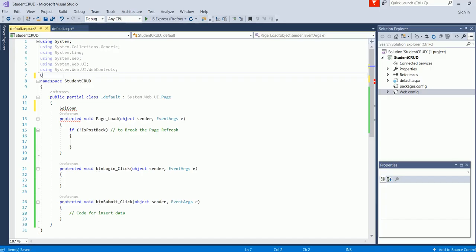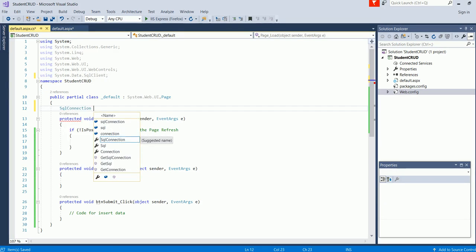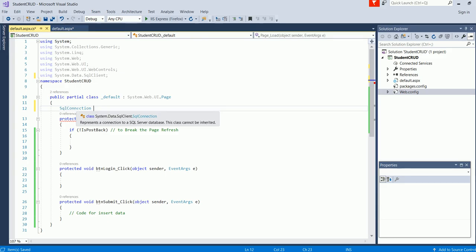To use these classes we need one library here, using System.Data.SqlClient. Inside that we have the SqlConnection class, and we are going to create the object. As you can see here, it represents a connection to a SQL Server database. This class cannot be inherited. It is responsible for the connection.